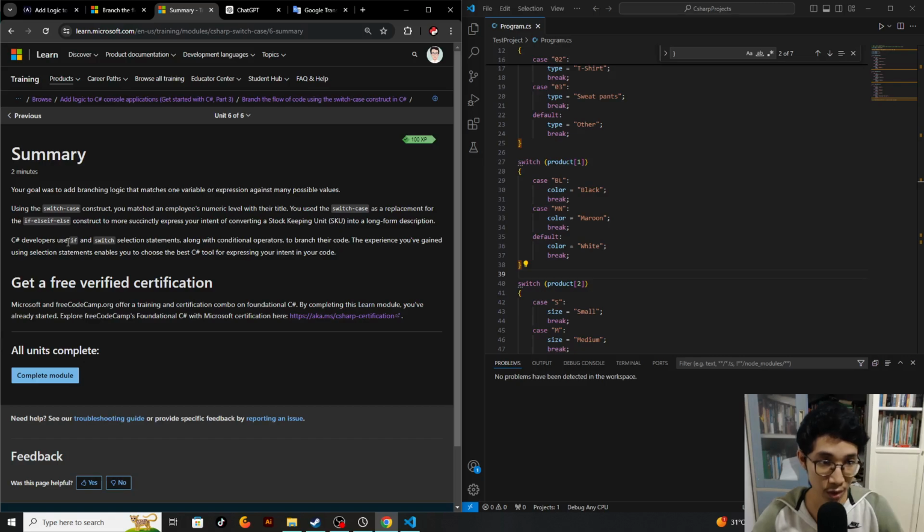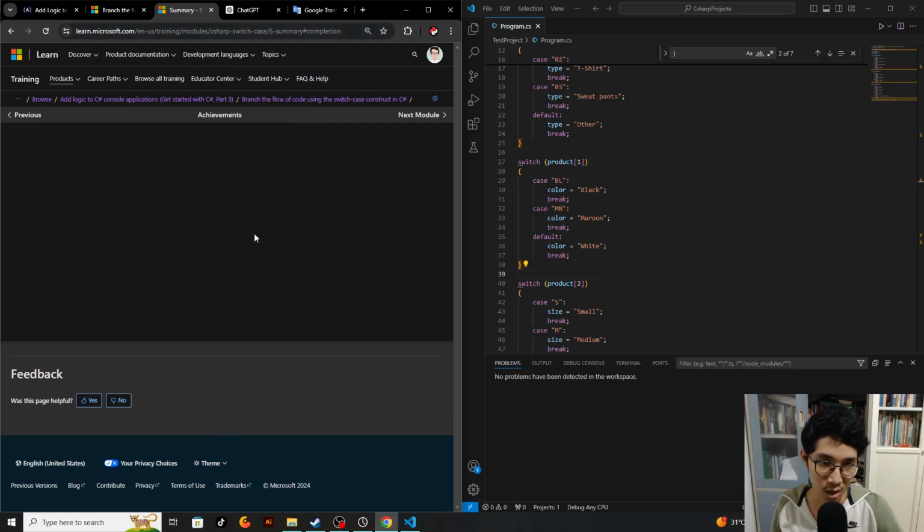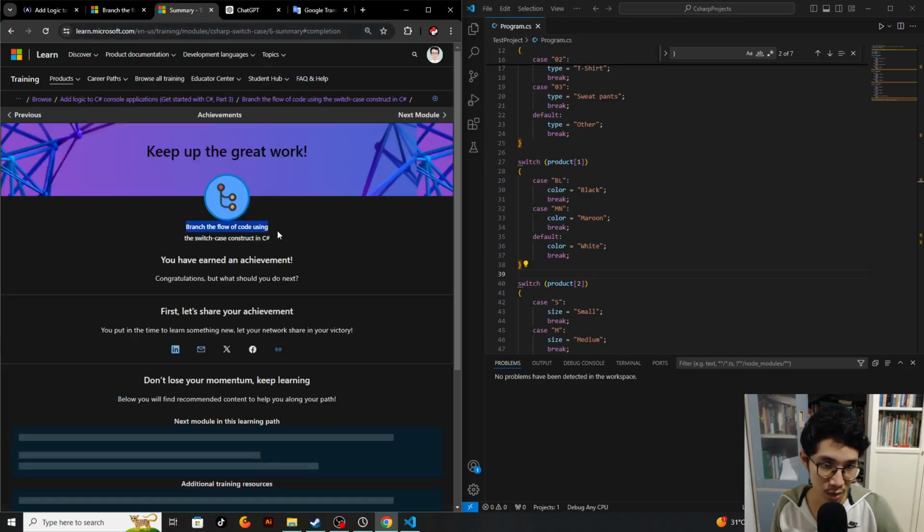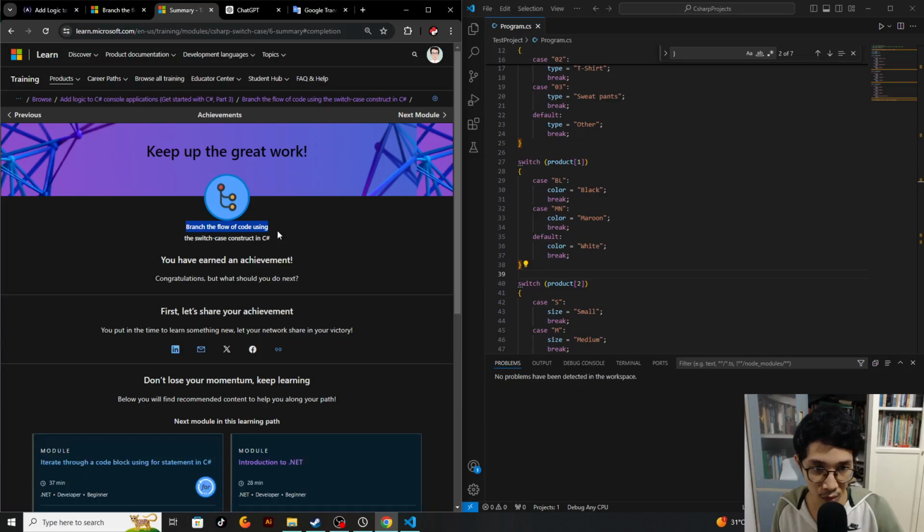C# developers use if and switch selection statements along with the conditional operator to branch their code. The expertise you have gained using the selection statements enables you to choose the best C# tool for expressing your intent in your code. So let's complete this module, and we got the achievement: branch the flow of code using the switch case construct.